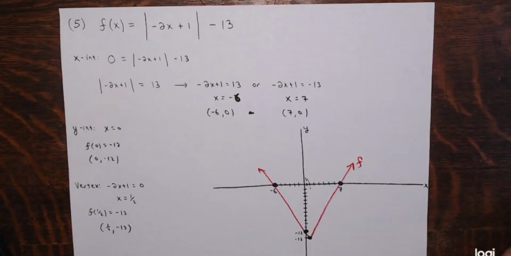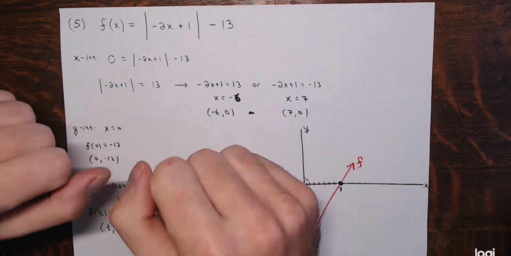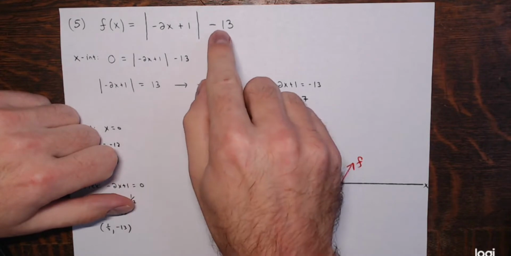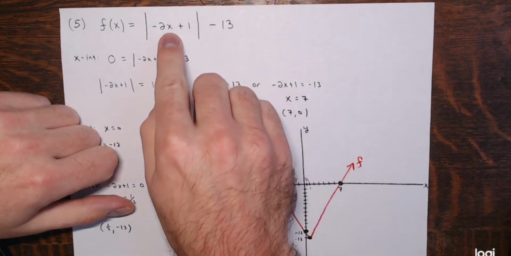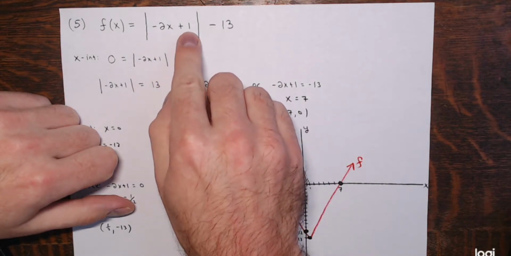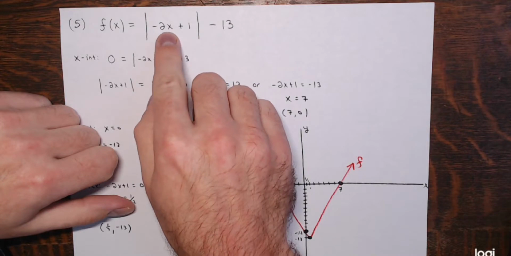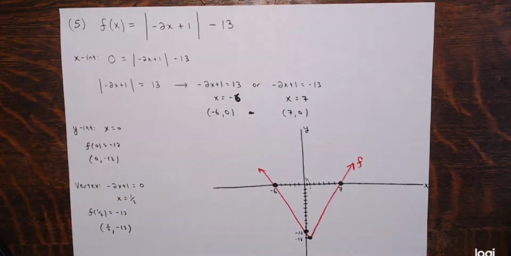And to describe if you were doing this with transformations, you'd start with the absolute value of x. Then I'd shift it down 13, and then replace x with x plus 1 to move it left 1. Then replace x with negative x to reflect it across the y-axis, and then replace x with 2x to cause a horizontal compression by a factor of 1/2. And again, I'm assuming you know all your transformations. I'm not going to go into all that again. But if you were doing transformations, that's the order that I would prefer to do it in. Right. And then you create this graph finally at the end.